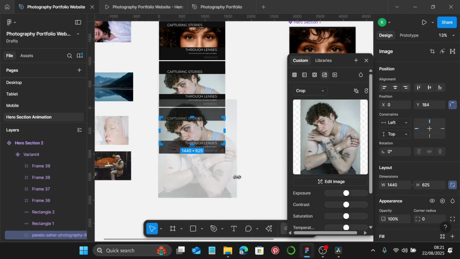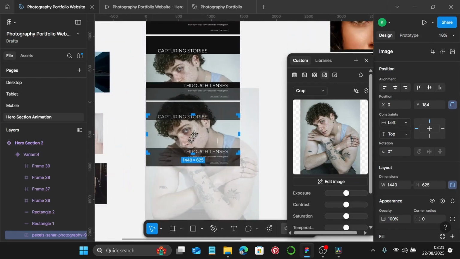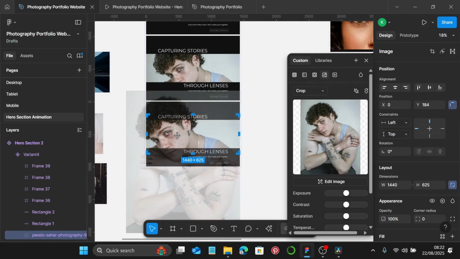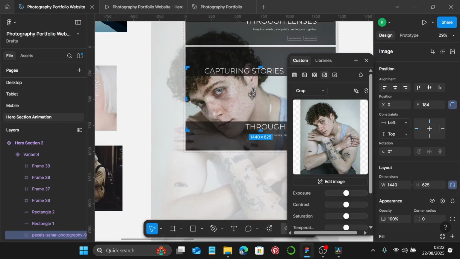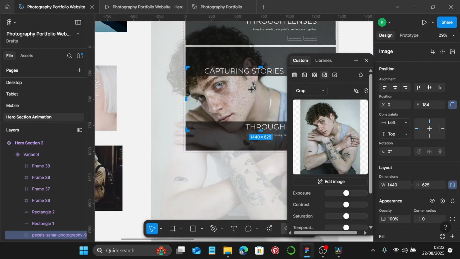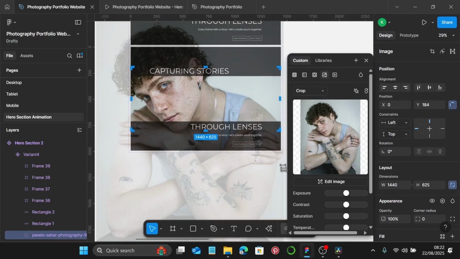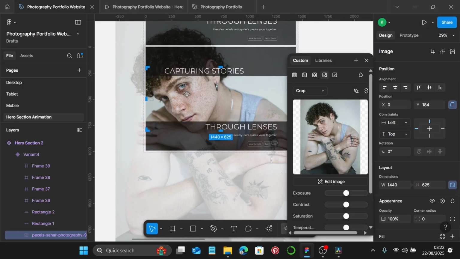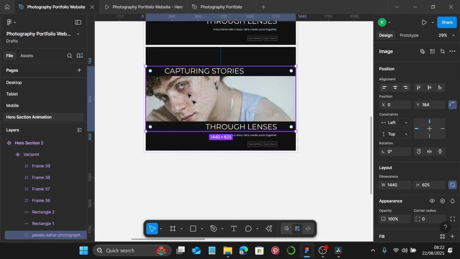Hold Shift down, increase it, and move this to, let's see here, let me increase it a bit more. We'll expand, maybe reduce a bit, and let me reduce it from this side a bit. Alright, I'm going to close that.